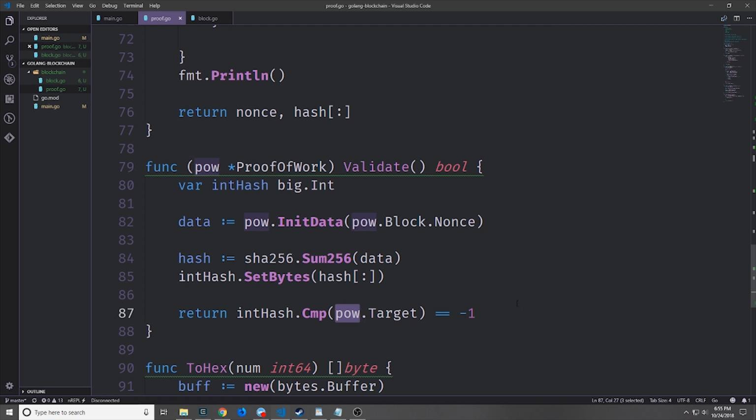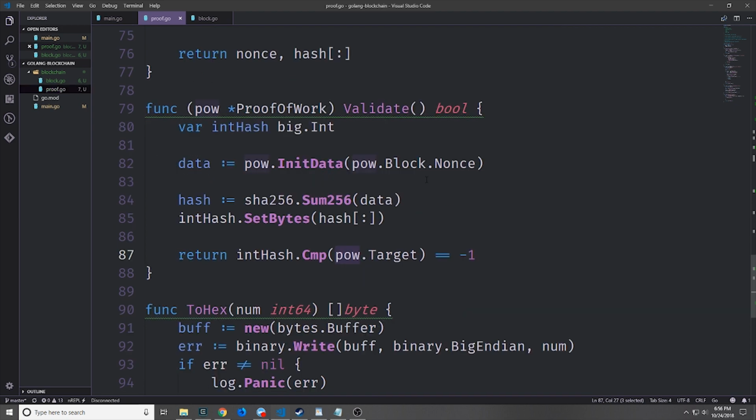So this fulfills what I mentioned before about the work portion of our algorithm being computationally expensive and the validation portion of our algorithm being relatively easy to do. What makes this proof of work algorithm very secure for a blockchain is this idea that if you want to change a block inside of the chain, you'll have to recalculate the hash itself, which takes a large amount of time, and then you'll have to recalculate every block after that block's hash as well to be able to say that this is valid data.